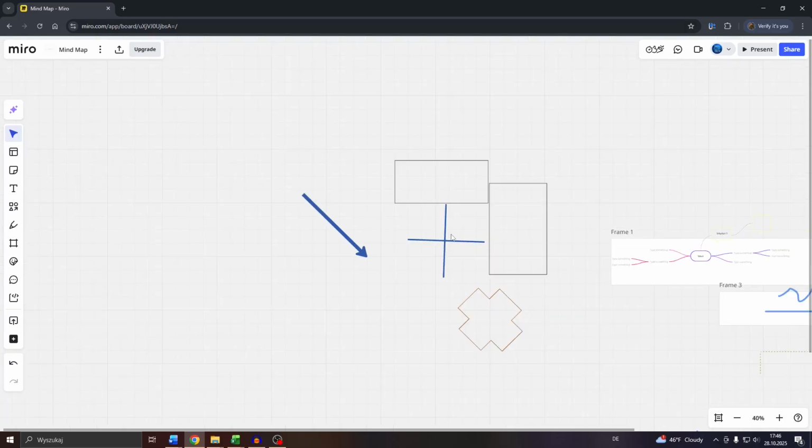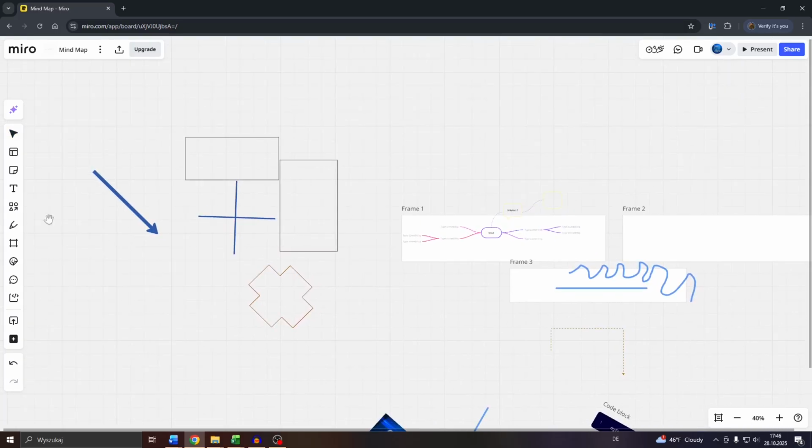So let me zoom out a bit. And what you want to do guys is navigate to the shapes and lines feature here on the left customization panel. Click into it and select an arrow. You may go with that one, this one, or a normal or straight arrow like this. Let me go with it. Select it with your left mouse and draw it on your board just like that.